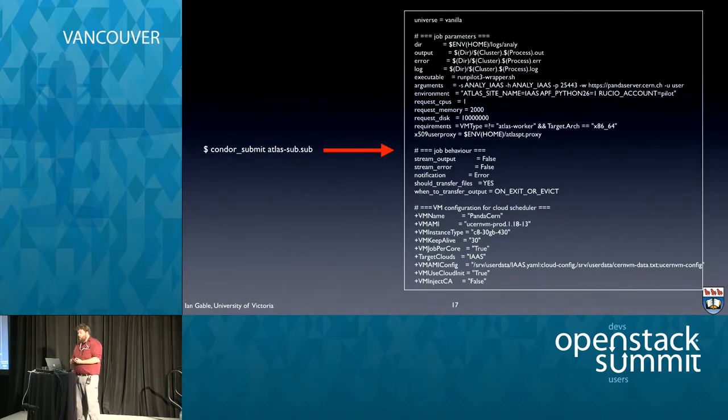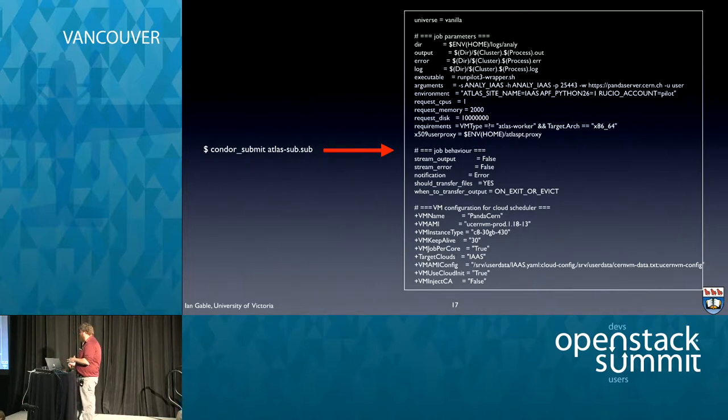So I wanted to show a few details of this. This looks pretty impenetrable, but there's only really a few important things. This is the way many scientists around the world do their batch computing. It's not just high energy physics. If you have batch jobs you need to run, you compose a text file effectively that tells you what binary you want to execute and a few properties of the VM or the machine that you need to run. So we're talking about memory and disk. We're talking about which executable you're going to run and what you're going to do with the jobs when they die or when they finish.